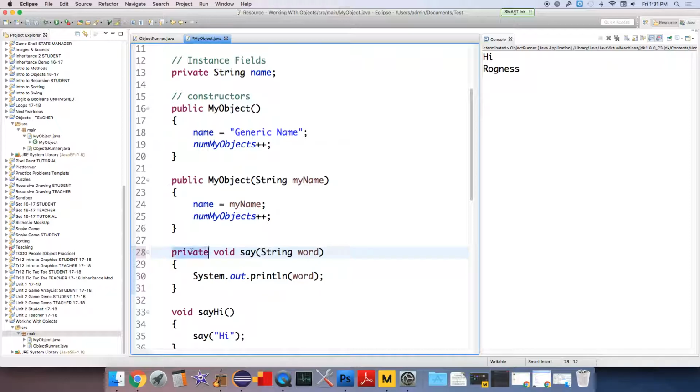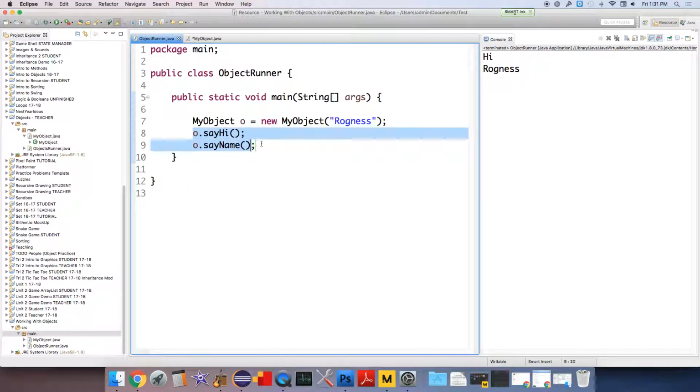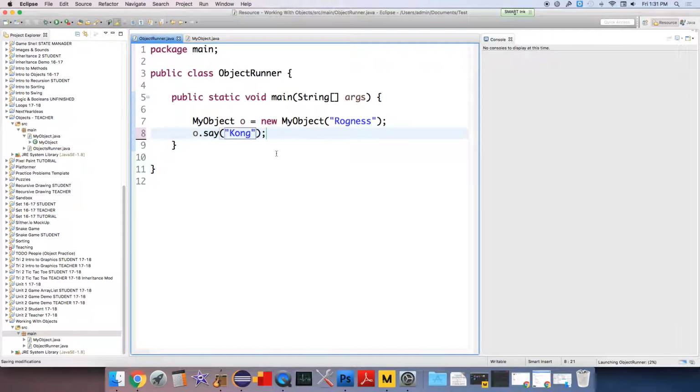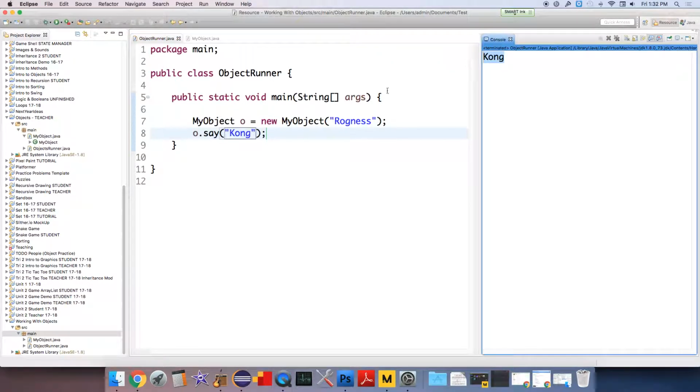Before we do that, let's go back here. We'll change it to public. And then I'm going to go back here and have it say o.say Kong. And if it says Kong, you will probably guess that over here will pop up the word Kong.